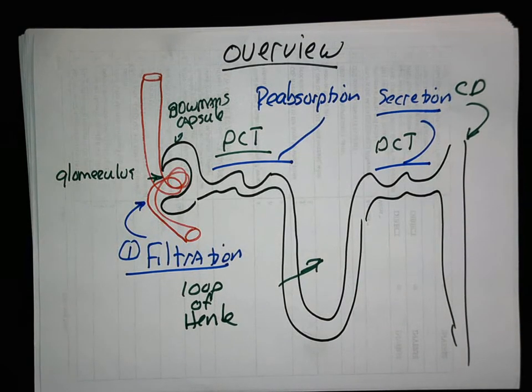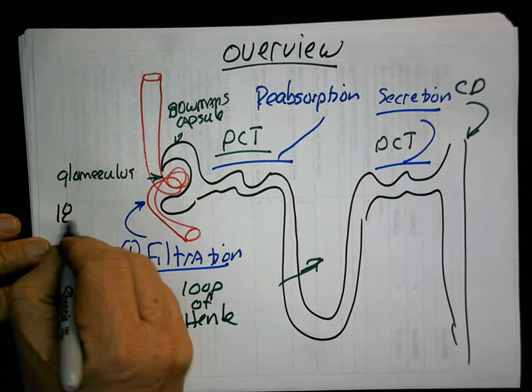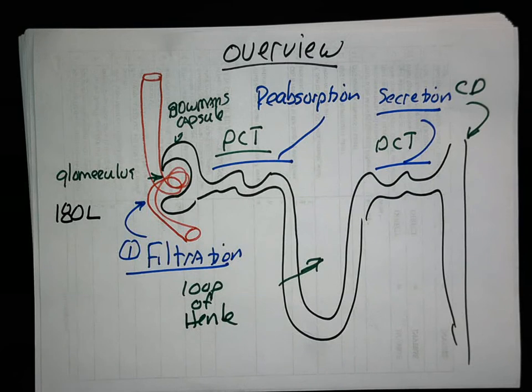And here's the significance of urine formation. Filtration itself is very effective, in that a healthy kidney will filter and form about 180 liters of filtrate a day. Now, if you urinated 180 liters a day, how long would you live? About 3 minutes. So you have to recover that water. You can't lose that much water.